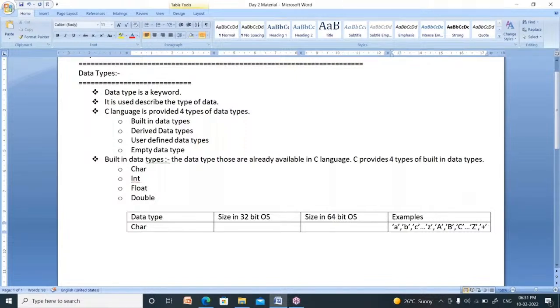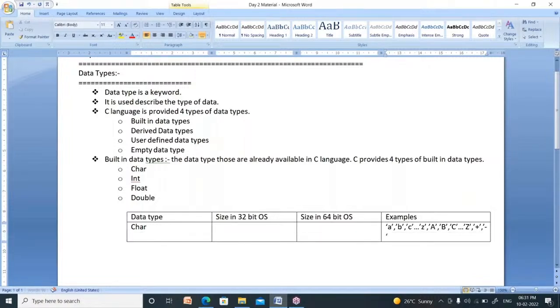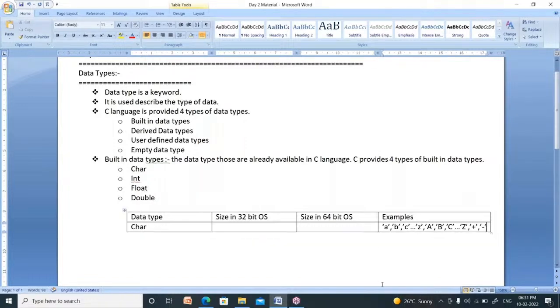It is a special character. Comma, minus symbol are also characters. Multiply symbol, divide symbol, less than symbol, greater than symbol, all are called characters. The data which is included within single quotation marks is called a character. A, included within single quotation marks, is called a character.